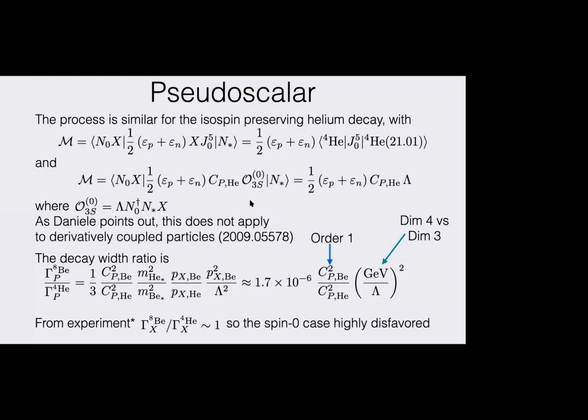And you would then calculate the width both in the helium case and the beryllium case, and then, for instance, take the ratio. And what you find, without much trouble, is that you have some ratio of these nuclear matrix elements. You have some dependence on the scale at which you're normalizing all of your elements, which we take to be roughly the GeV scale. And assuming these things are order 1 and about GeV, then you find that there's a factor of 1,000,000 between the size of these two widths, which does not seem to agree with the width presented by the ATOMKI collaboration, where they gave the two decay widths to be roughly order 1. There's a little asterisk on that, a little caveat that I'll come back to later. But roughly, this analysis would seem to disfavor the idea of a non-derivatively coupled pseudoscalar-like particle.